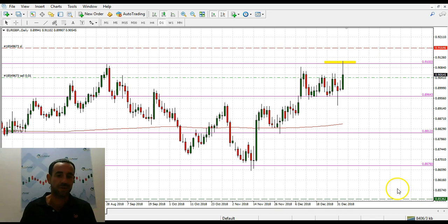So yeah, that's the situation here on the euro versus the pound. Like I said, I think the euro is trading very, very high if you compare that to its fundamental situation, to its political situation. I think a huge downside move is well overdue, and we'll see how it goes. I wanted to represent my fundamental belief on the eurozone with these particular positions on the euro pound and on the euro versus the Canadian.